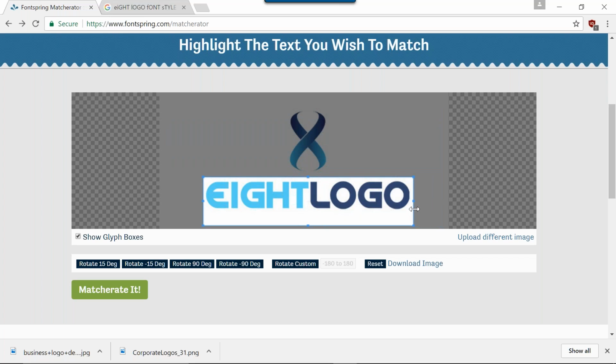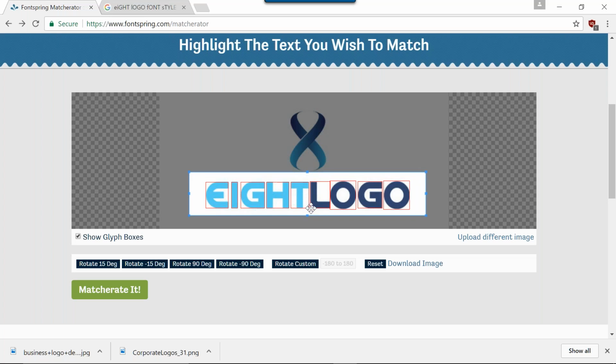And I always bring it in as far as I can, because it is JPEG or PNG, there might be other colors in there. So I want to make sure it sees everything it needs to see. So logo is going to be the same thing as 8, so I'm not too worried about it not choosing the word 8. Now it's choosing it.